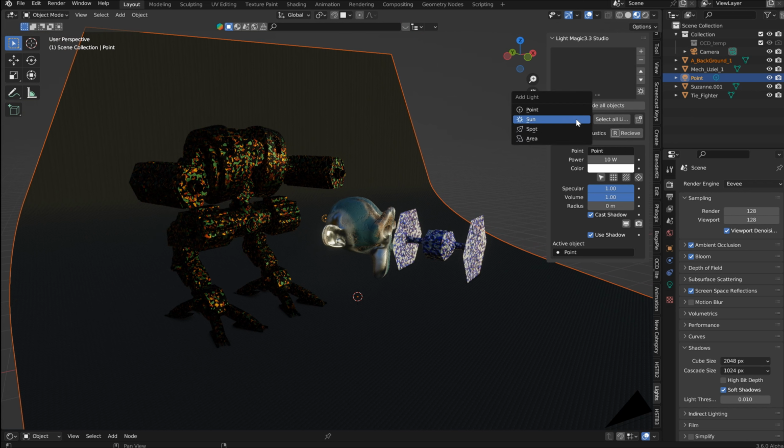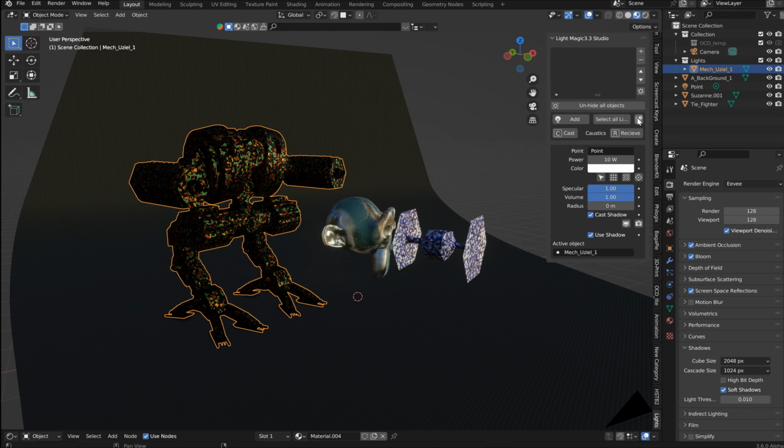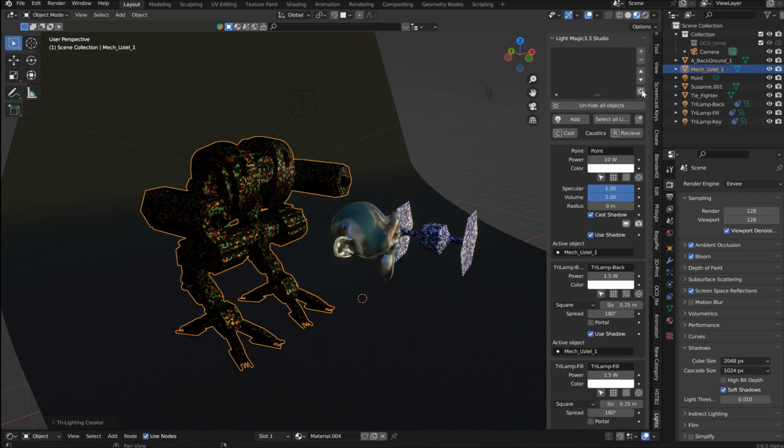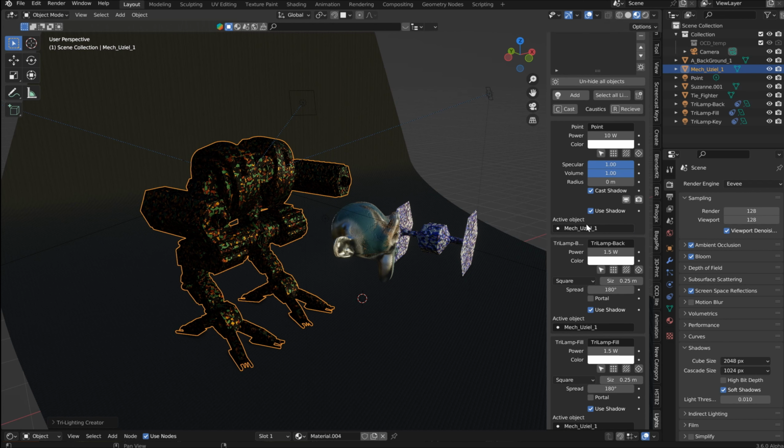So now you can add lights, static, obviously. You can also add 3-point lights. And those 3-point lights, excuse me, that was the folder button. Right here, you can add a 3-point light to any object, and it's instantly going to show not only the light listed, which is tri-lamp, but inside of each one of these boxes now, which is the individual light functionality itself, you'll see the active object selected.